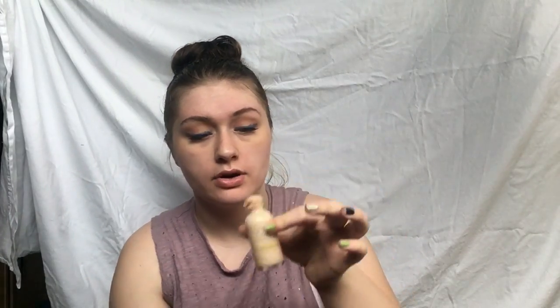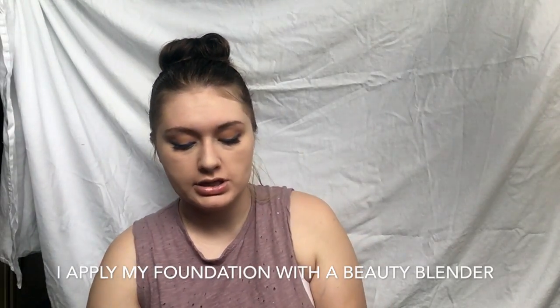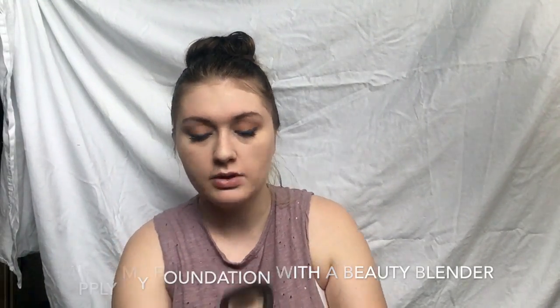But yeah, this product is nice in the summertime just because I can get it to stay in place and I don't have to worry about putting on extra sunscreen. So I'm just going to take a translucent powder. This is my BareMinerals one in translucent.